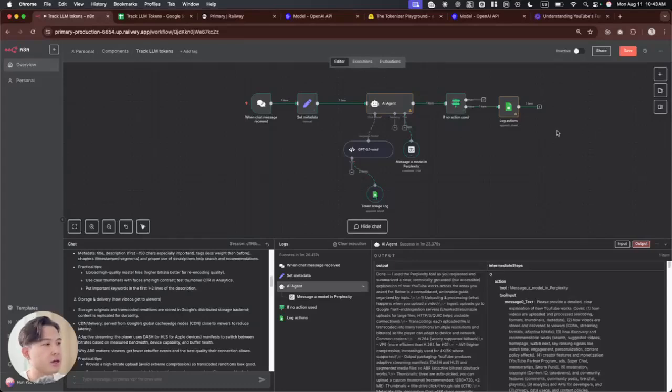And another thing that I wanted to add is, if your main intention is just to track the LLM tokens, then I don't think you would actually need this node here, because I think the benefit of this node really comes into play when it allows you to understand what is the exact tool being used. And so if that's important to you, then you can add this node. But otherwise, I think these two nodes here essentially serve the purpose of tracking all the token costs, right?